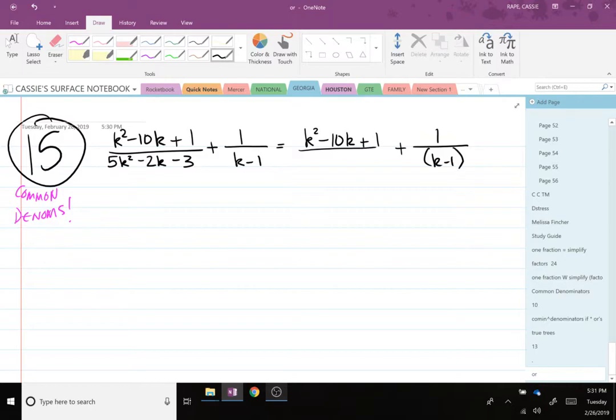Remember that an entire numerator or an entire denominator has implied parentheses, and it is highly helpful to go ahead and put them on there so that you can see that that's all one tight little nugget of data, not two individual things. All right, but what I've got to do here, and I'm just going to do it down here, is factor this. I notice there is no GCF. Only 2 of the terms have k's, and 5, 2, and 3 don't share a common factor except for 1. So factoring by GCF isn't going to help.